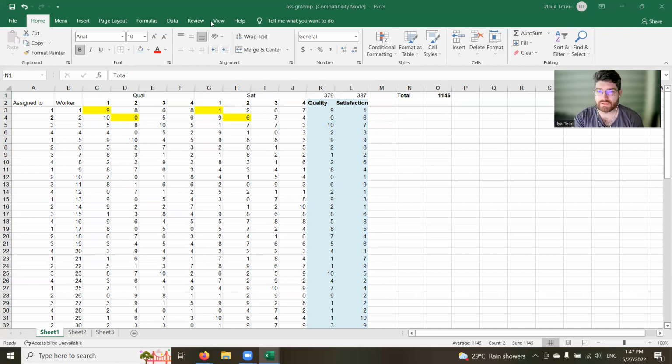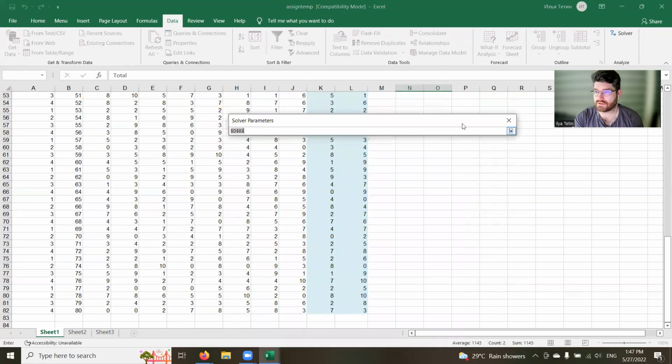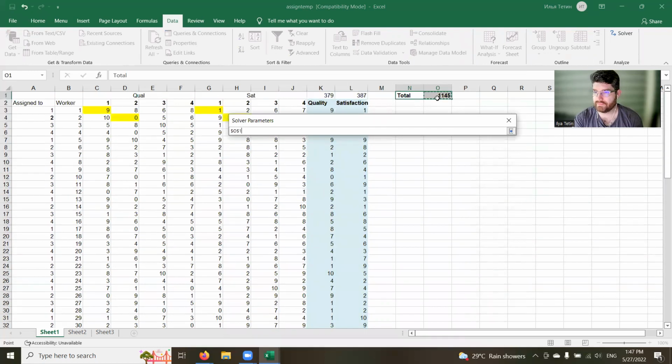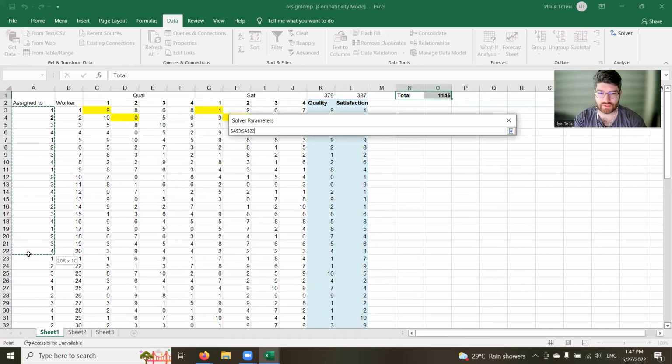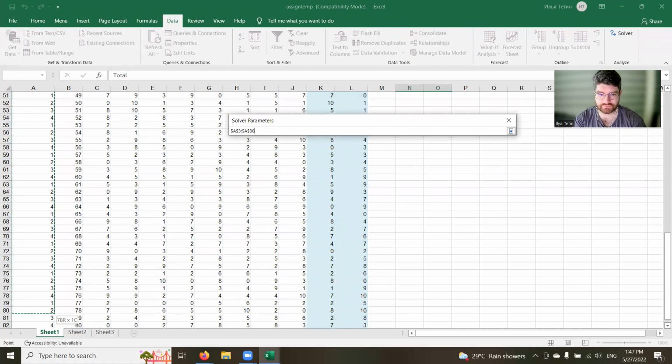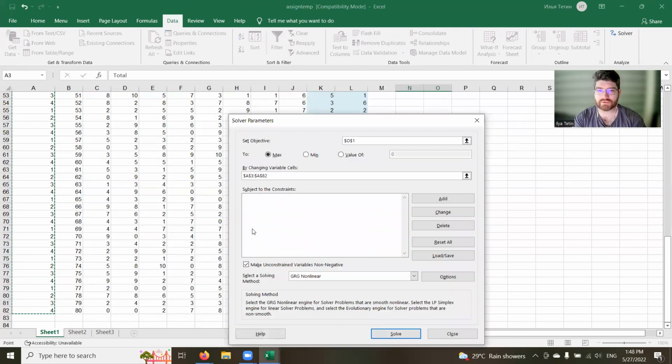So for now, let's use the Data Solver, and we set this objective for maximum, and we're going to change those variables, assigned to. Okay, these are the variables which were changed, to which group the worker is assigned.